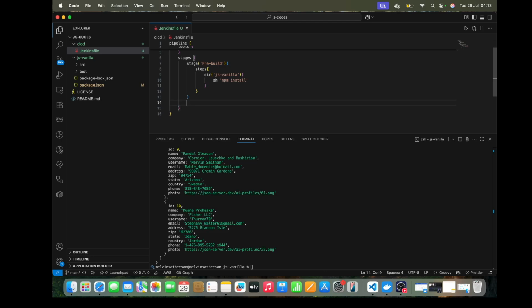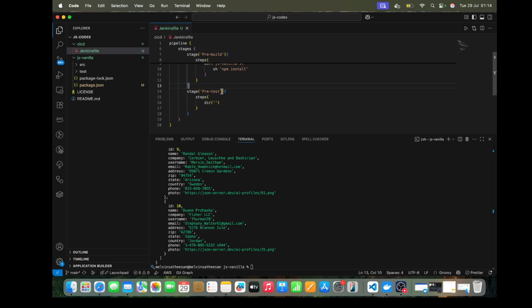In that stage we are going to do the testing part, because here the necessary modules are going to get installed. Next we will do the pre-test. Let's say stage pre-test, steps, and dir.